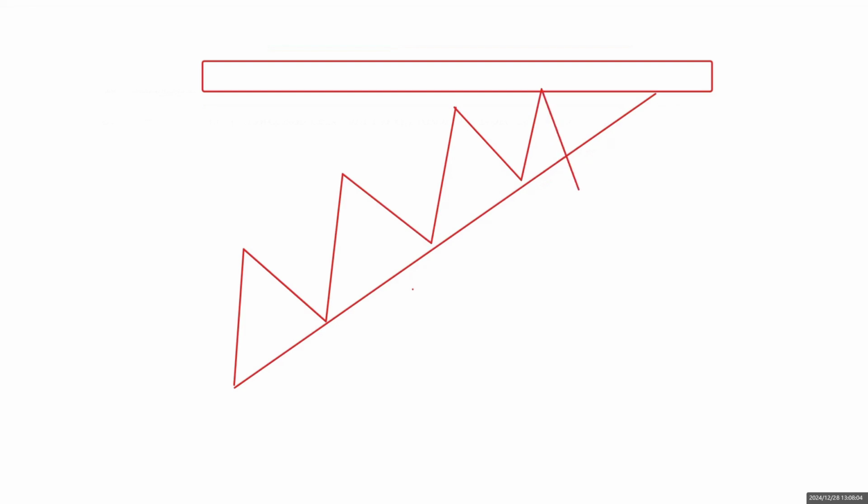Okay, so this is how you can use what? Trend lines in collaboration with horizontal support and resistance levels. In this case, price goes to what? A horizontal resistance level, and that can trigger a break of the trend line and send price down. Okay, so it's important that when you're using trend lines, you identify horizontal support levels and horizontal resistance levels, as price can get to these levels and that can trigger a break of the trend line.